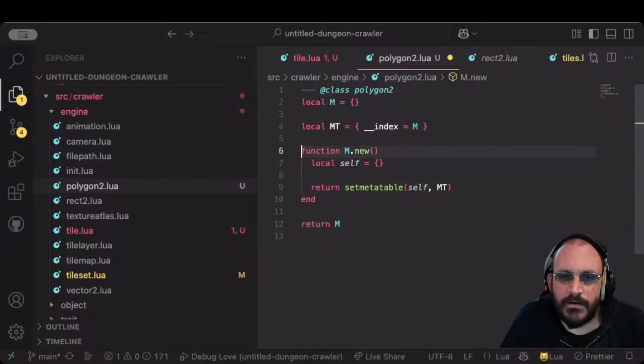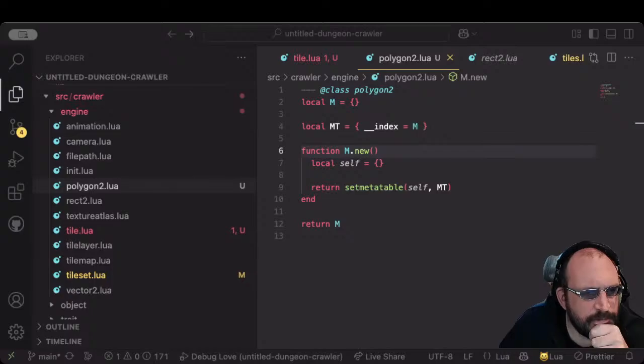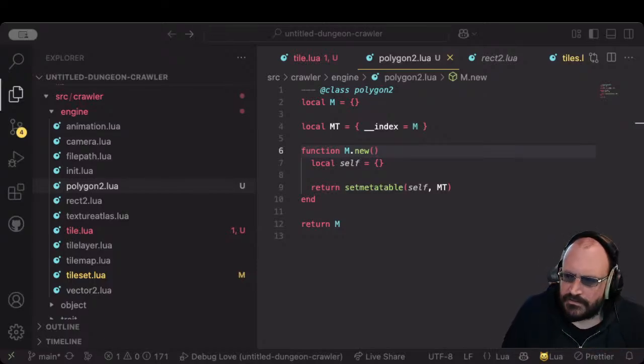In this we need to take the indices of the shape, so that would be an array of vector2s. Is that right?